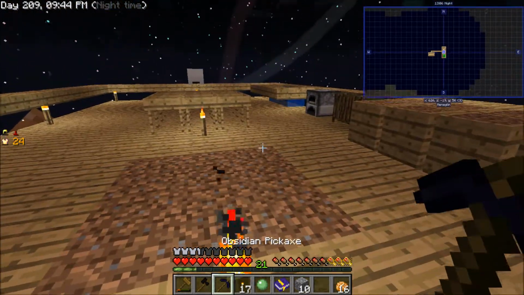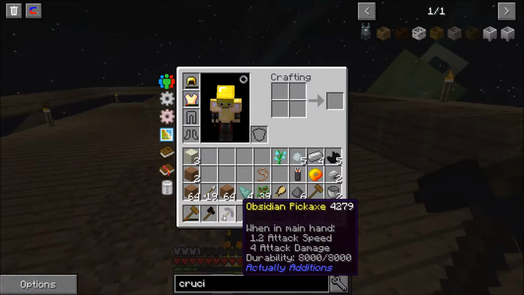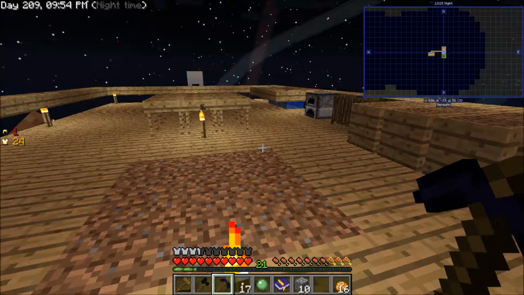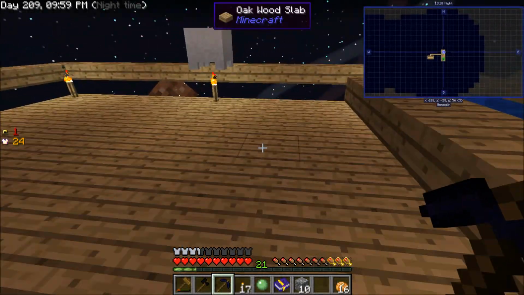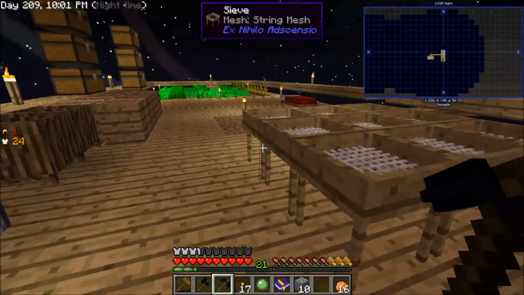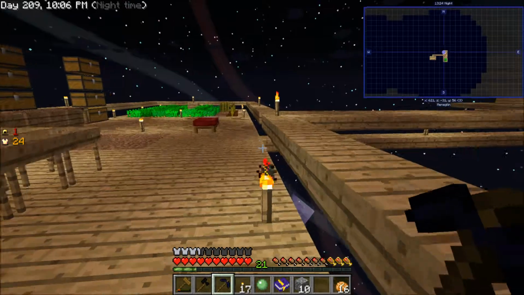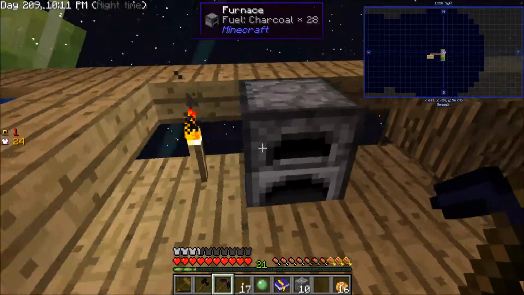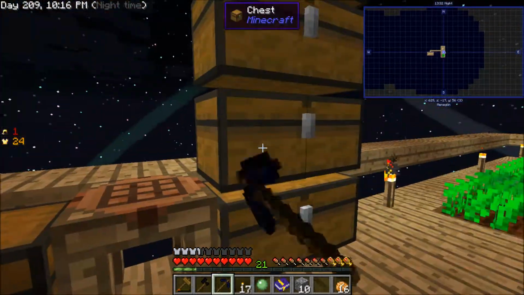Look at all this stuff that I've got though. Obsidian pickaxe. I'm quite happy with that. Durability 8,000. Okay, that'll do. I'm not going to be using the thing hardly at all, am I? So it's quite useless. Maybe there is a reason for it later on. But the main thing I want to be making is, let's put everything in the right place so that we can find it as well.